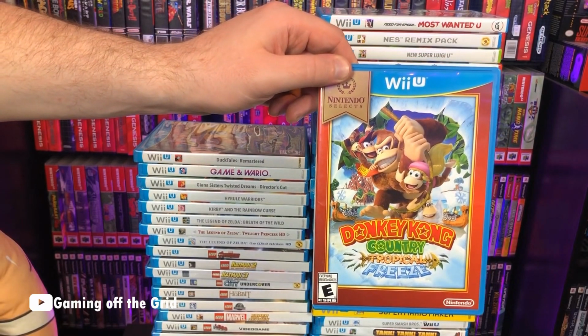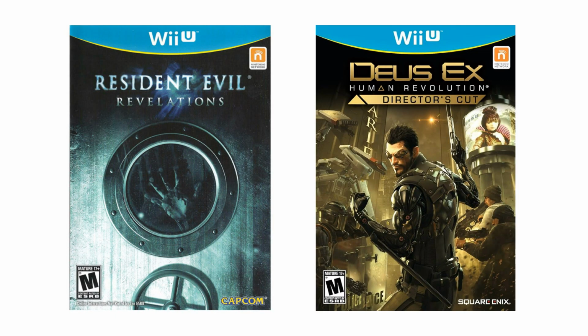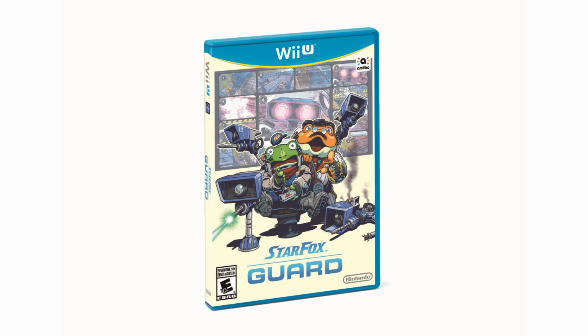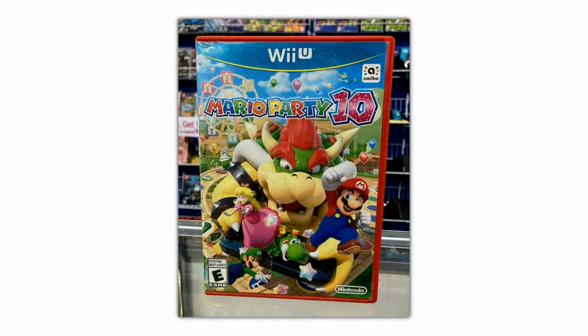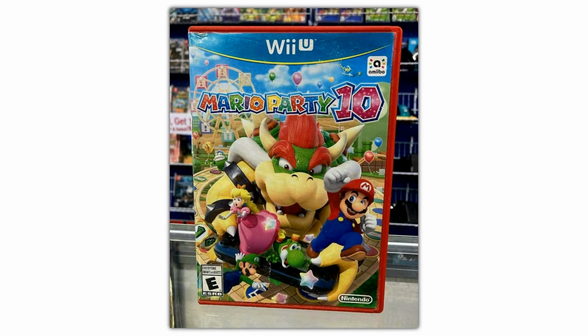It's a solid template when followed, but unfortunately the Wii U library seemingly has even more spinal exceptions than the Wii did. Resident Evil Revelations and Deus Ex Human Revolution used black spines. Just these games, no explanation was given. Also, Star Fox Guard is a big fan of eggshell. Certain Mario games had red cases for no particular reason. It was stupid before and is still stupid now.